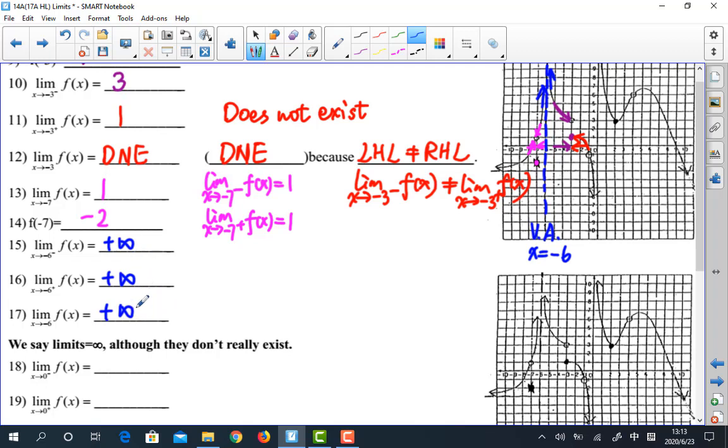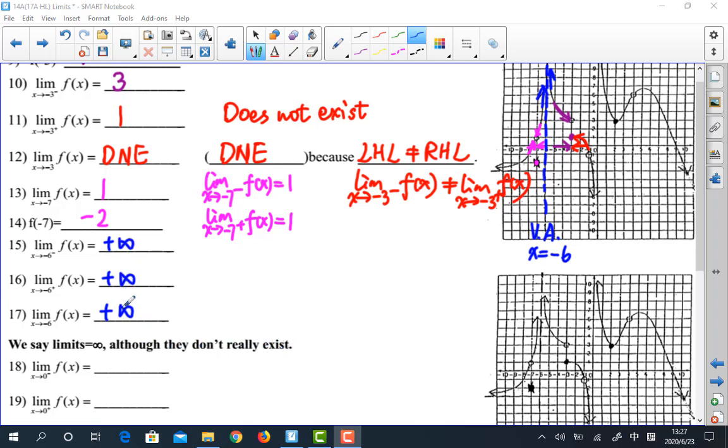However, we want to be a little bit more specific. I do agree, each limit does not exist. However, we also want to show the y is approaching positive infinity to demonstrate the behavior of this part of the graph. So please feel free to use positive infinity or negative infinity to show the limit value of a function when x is approaching a constant, even though they don't really exist.